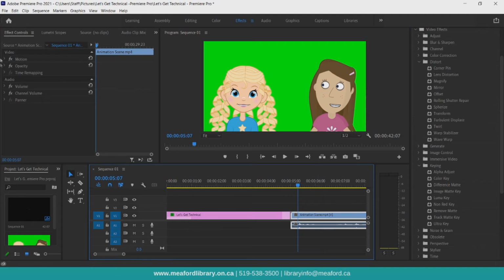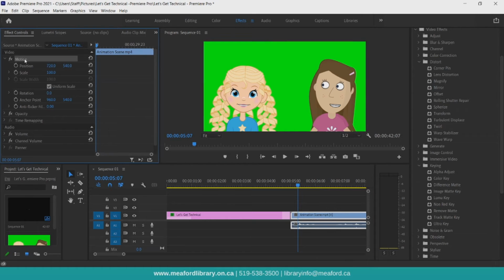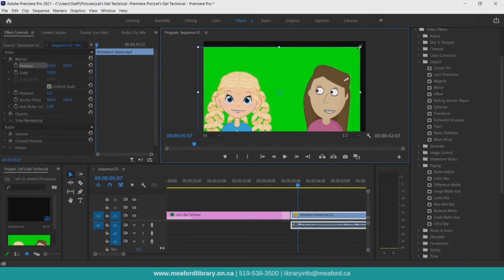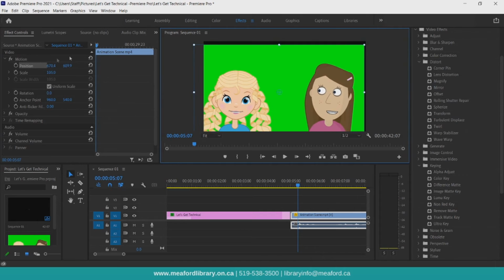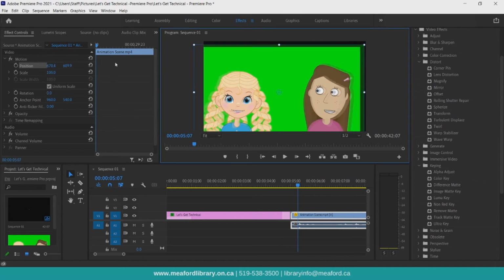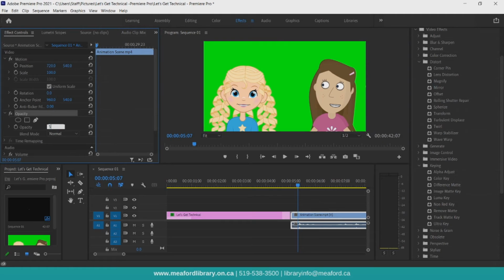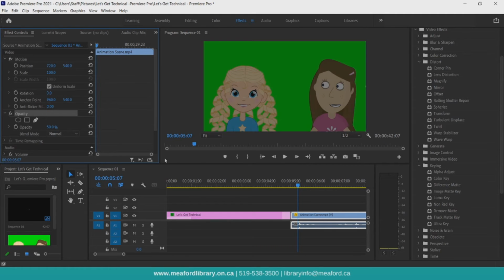Before we add any effects, when you click on the clip, you can already see these different controls under Effect Controls. One of these is the motion effect. When you click on Position, a box appears around the clip, which you can then use to drag to move the clip's position. You can also move the corners of the clip to change the scale. So those are effects that are added automatically to every clip. There's also an opacity effect, which determines how transparent a clip is. When we change it to 50, we can see the clip becomes a bit transparent so we can see through to the background, which in this case is a black screen.